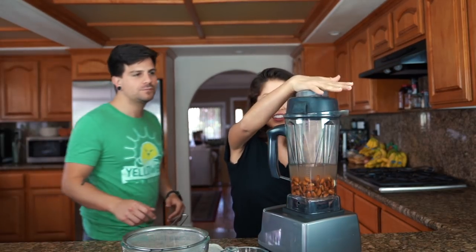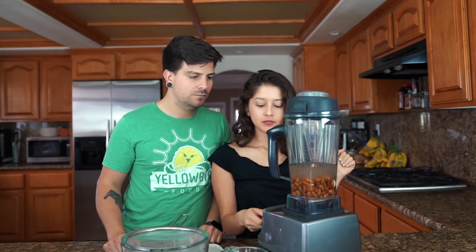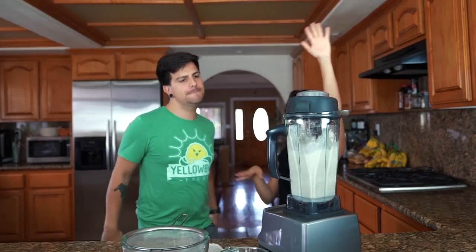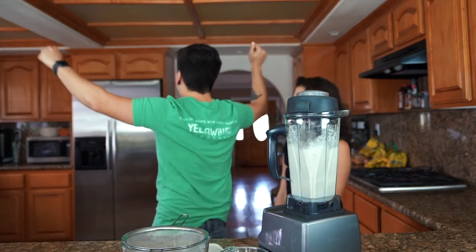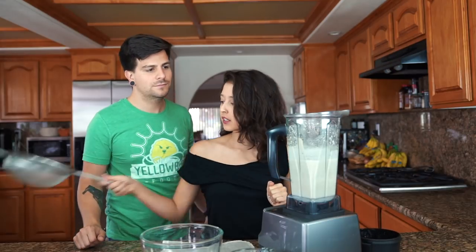All right. So now we are going to blend this for 2 minutes on high, in our high speed blender. That was a very exciting 2 minutes. So it did get warm, but we will talk about that later.